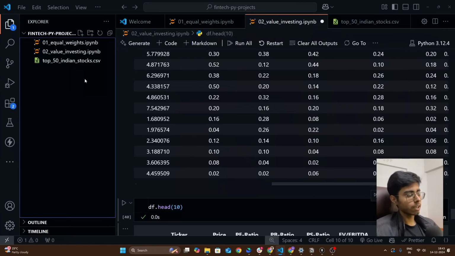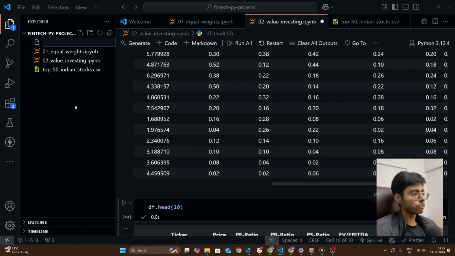So this is called dividend based investing. I'm going to create a new file which will be 03. This is the third project. All of these projects might look similar, but they are different algorithms, and this is the task that you have to do if you are an algorithmic developer or algorithmic trader in a company on the engineering side, not on the trading side. You have to design and code algorithms.